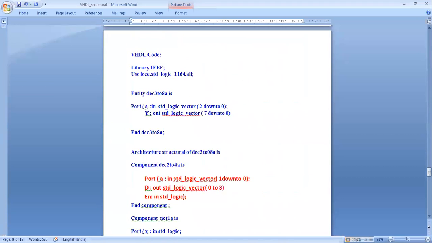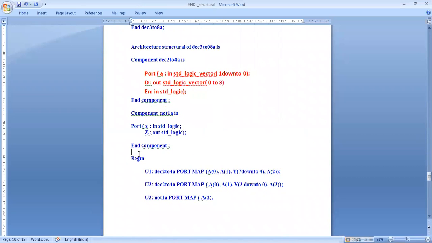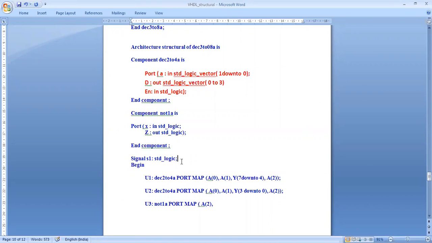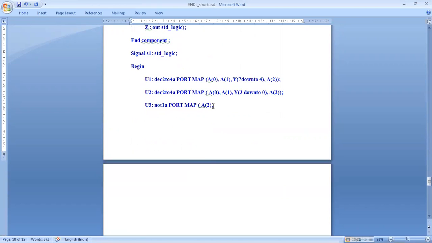Declare the signal S1, std_logic, and here we will assign the signal S1. End component, and architecture name, structure.